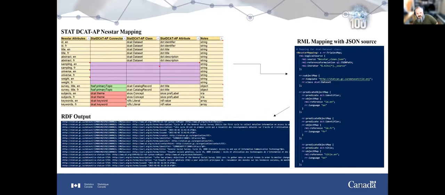Just in detail, I've been talking about these mapping files. Often how we're doing this is we'll send out questionnaires and pieces to the metadata experts. They'll give us back, often, Excel files showing how the fields would map between the different pieces. And then we encode these into RML files that build our triples for us. And again, now we have it so that this is an API that can be registered, so that it's extensible.